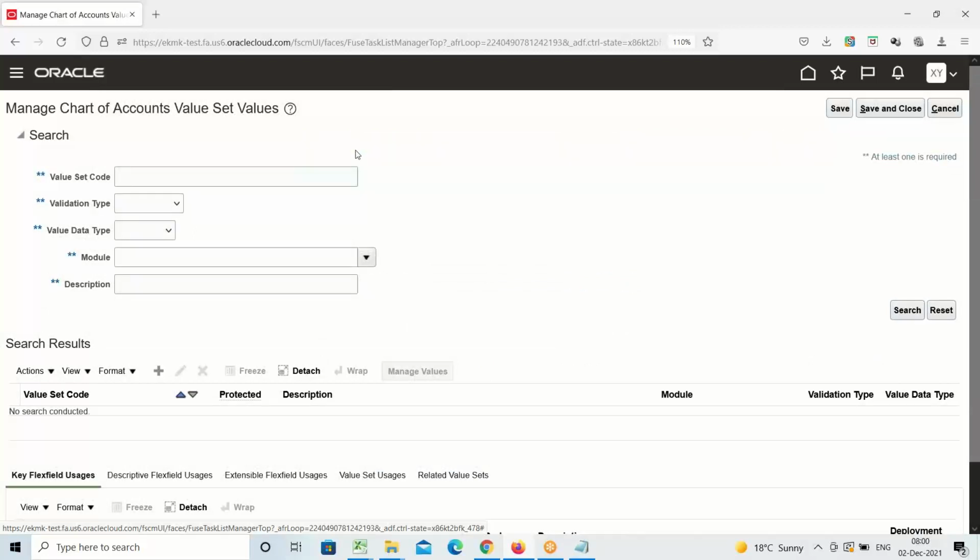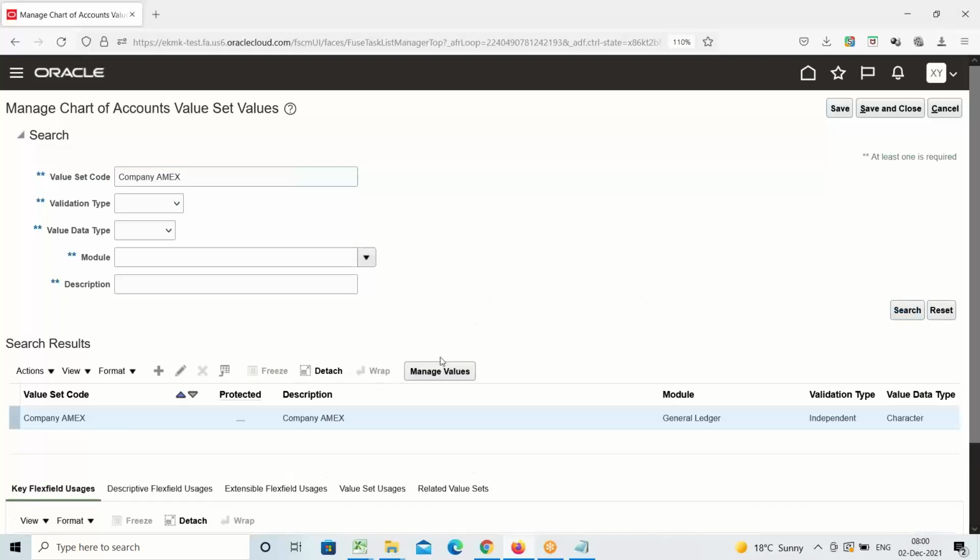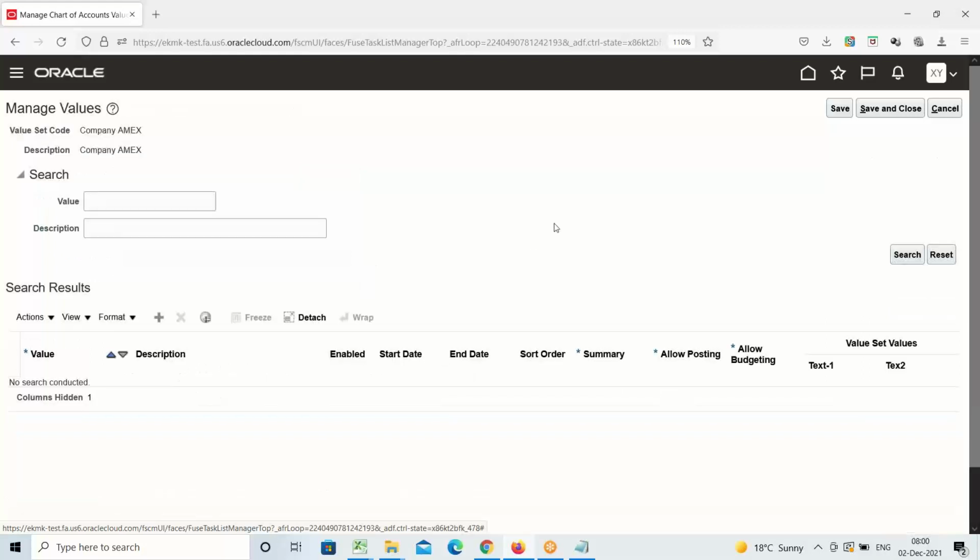So we know how the system created value set names: segment name plus the company name. So company MX, this is a value set which the system created. Go to manage values. Whatever values we provided in the rapid implementation sheet, the same should be created within the value set.